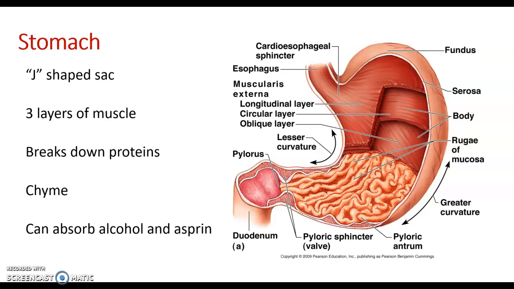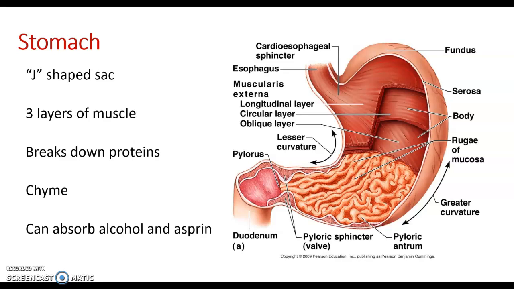Okay, so we've just seen how a bolus, a bunch of chewed up food, moves down the esophagus through the peristaltic muscle contractions of the smooth muscle in the esophagus. And once it gets to the end of the esophagus, it's then going to be deposited into the stomach. And the stomach is a J-shaped sac, and it's responsible for some mechanical digestion and some chemical digestion.